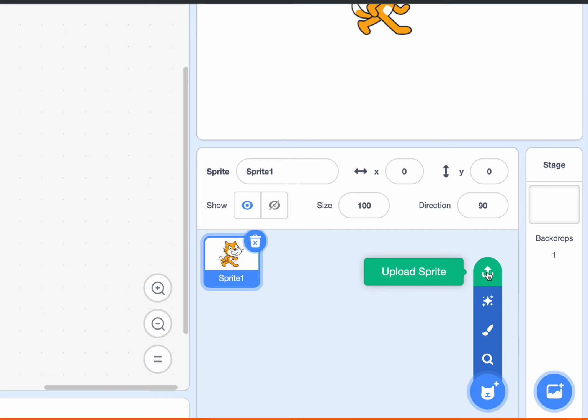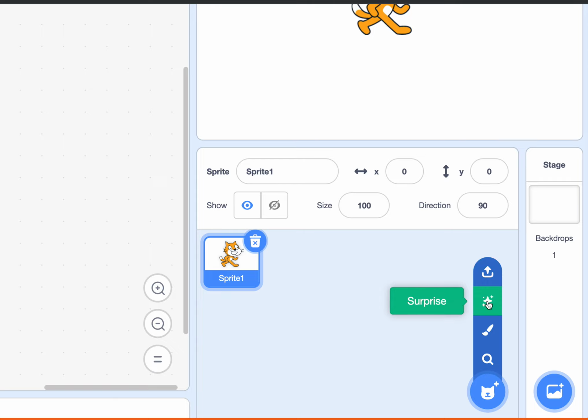One of them is uploading. You will probably not be doing that because we're not going to be creating sprites in external graphics programs. But if you get into Scratch that far, you can actually create sprites in other programs like Photoshop or Illustrator and you can bring those in. So if you want to get more involved with the graphics side of things, maybe you want to use an external graphics program, you can bring an image into this program from the outside.